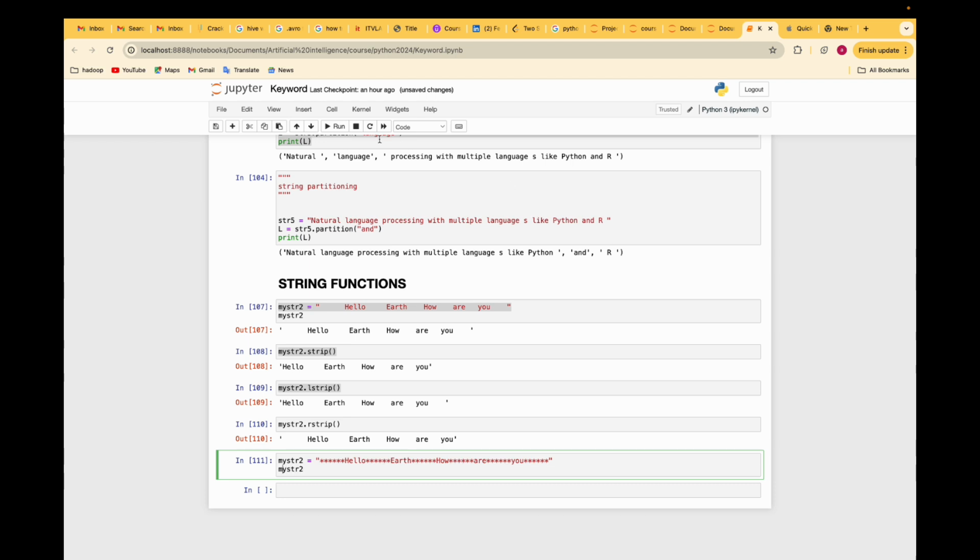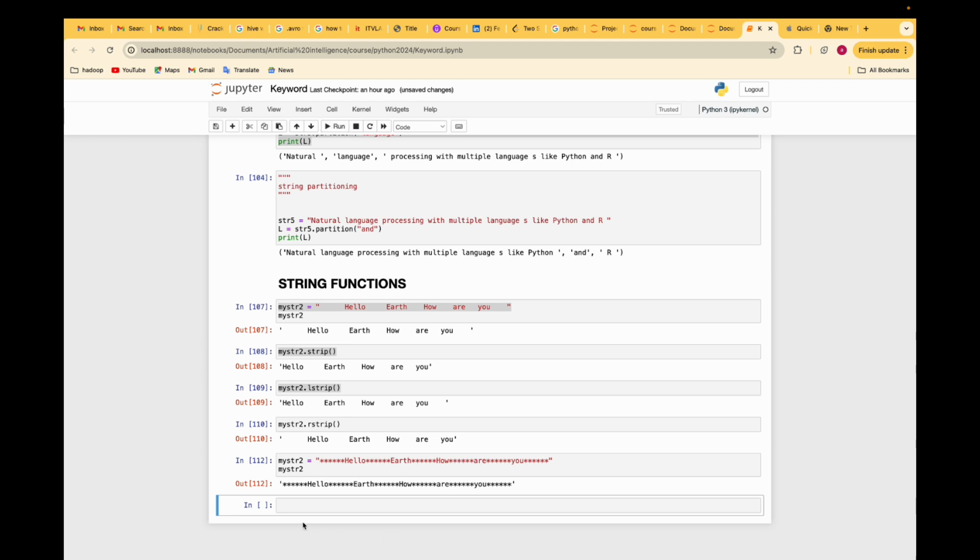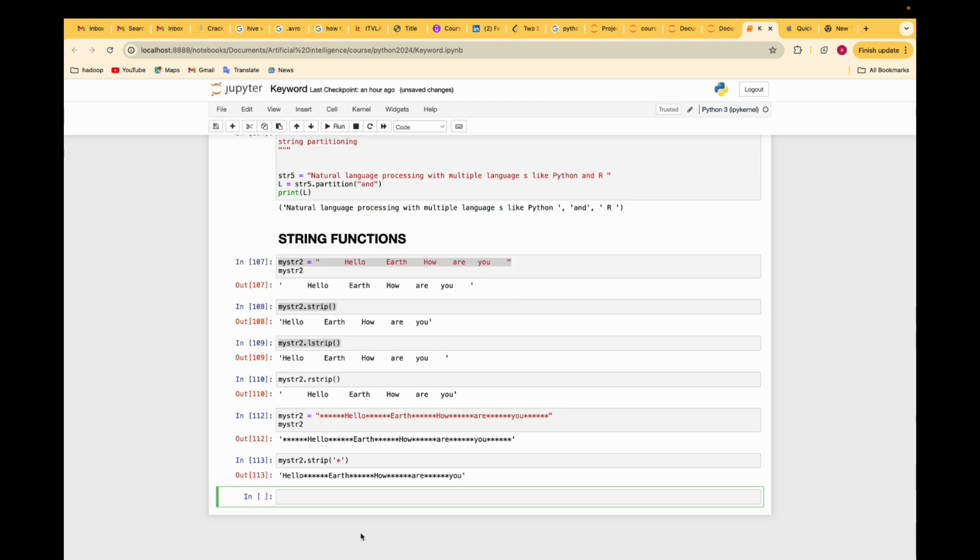My str2, when I execute it, it threw me the same. But if I provide the star in between, it trimmed away the spaces before hello and after you. And how about the same if I use the lstrip and rstrip?